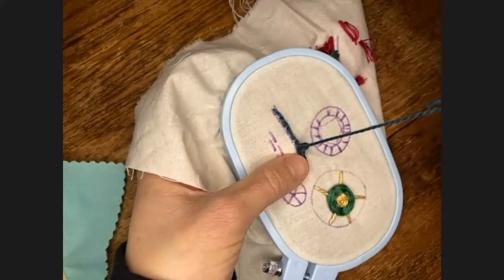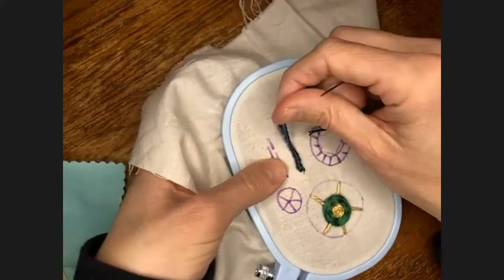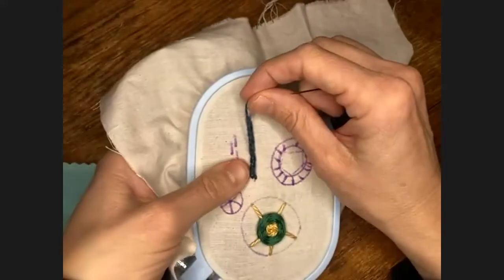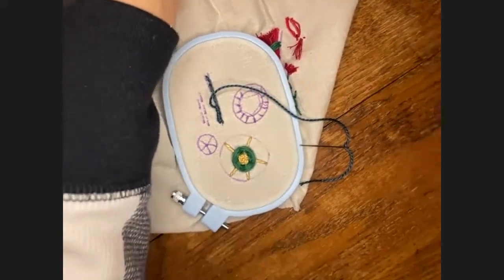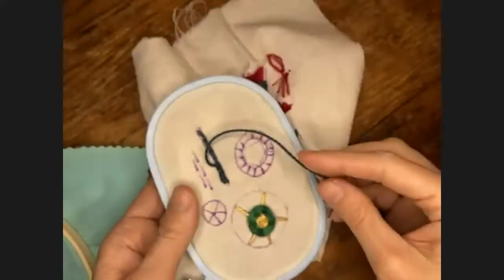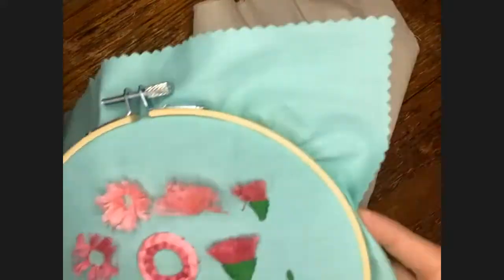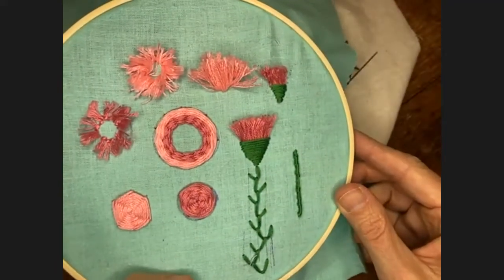And this is really fun going along with our sort of 3D stitches today, because it really raises this very straight line. You can see here's my unwhipped area, and then back here this really sticks up. It's like a little rope sitting on top of the fabric. It's pretty dark. Let's see here. Hard to see with my dark thread, but anyway, oh, there we go. That helps. So again, just a very tightly whipped stem stitch or a very tightly whipped double staggered back stitch will give you this very nice three-dimensional rope shape. Here it is over here. Again, you can see how much it sticks off the fabric. So there's your second bonus stitch of the day.